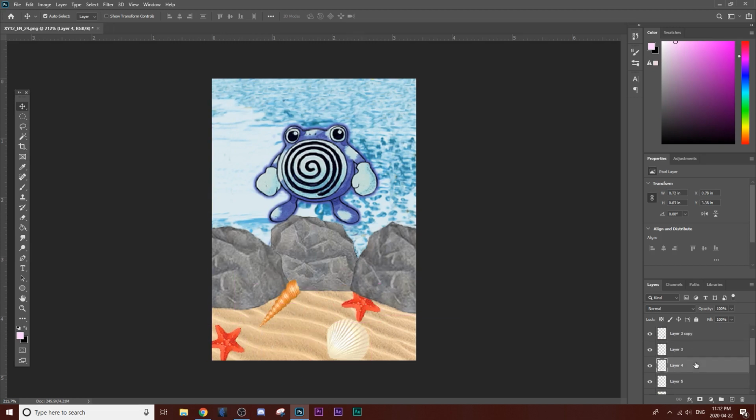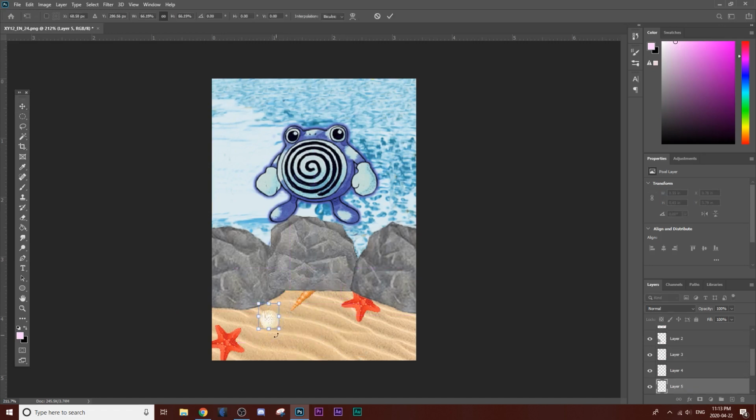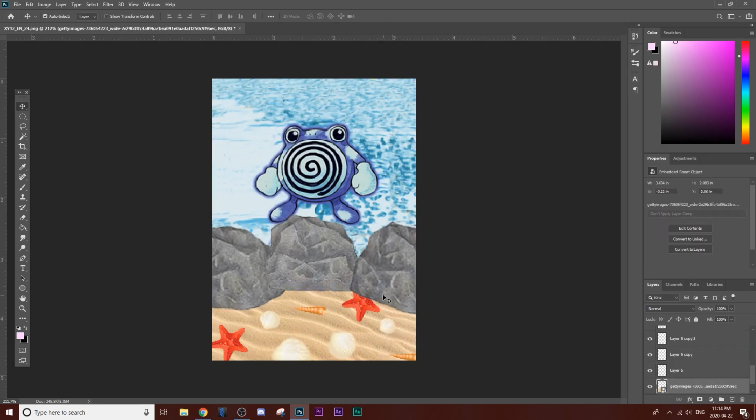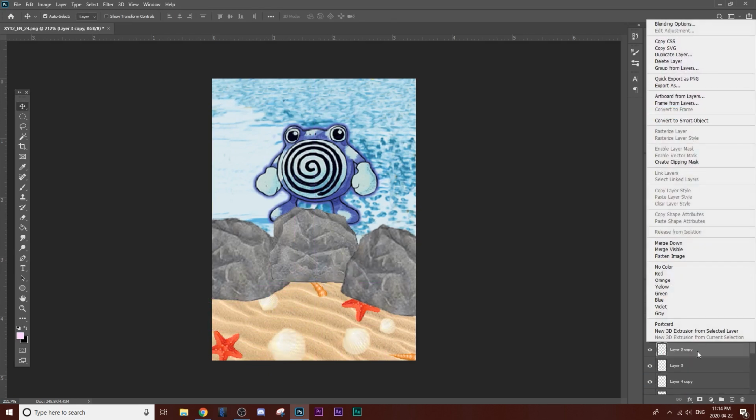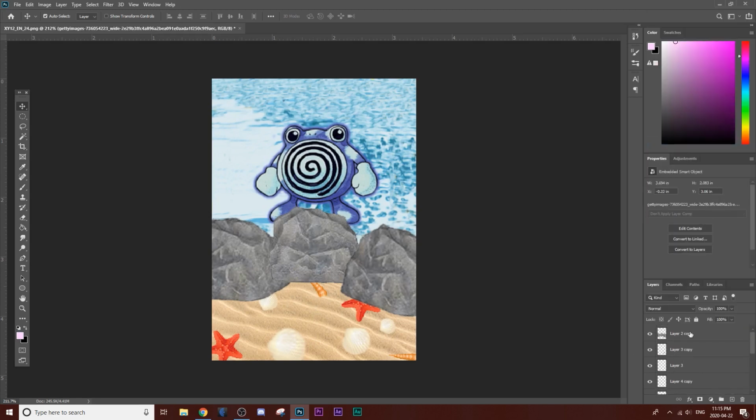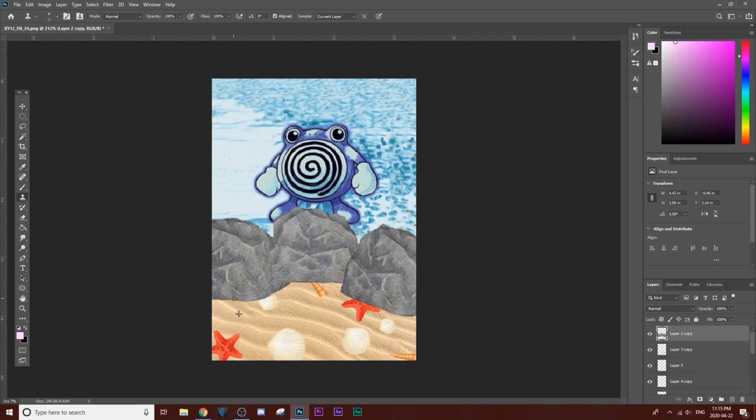What I'm doing is just copying and pasting the starfish and the shells and all that, and resizing them so they look a little bit more natural. And then I'm gonna blend them in after. As you can see, my layers are a bit messy. Usually people will name their layers. I don't name my layers, especially not now with the new Photoshop, just being able to click and it'll take you to the layer. So I'm sorry if someone watching this is an avid Photoshop user and they're like, this is gross.